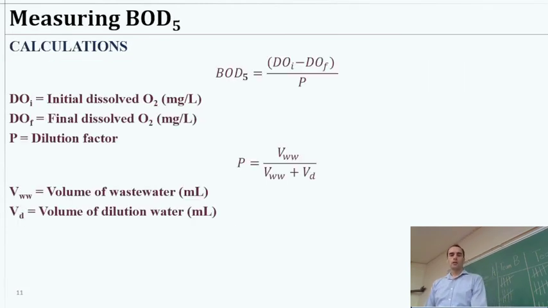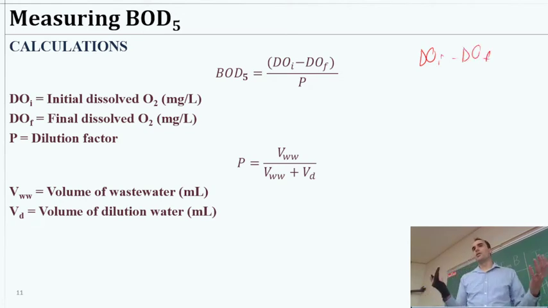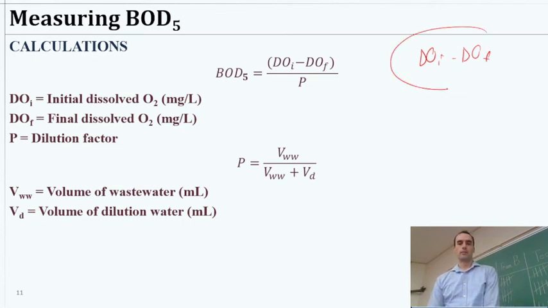Okay, so let's talk a little bit about how we calculate BOD, and this is going to be from those jar measurements. So we've got those jars. We measure before and after. So the very simplest case is we have a jar, we measure before and after, and that's just it, right? So we could do the dissolved oxygen initial minus dissolved oxygen final. And if maybe it was river water and it had just a little bit of BOD in it, just naturally, then that would be all it is, right?